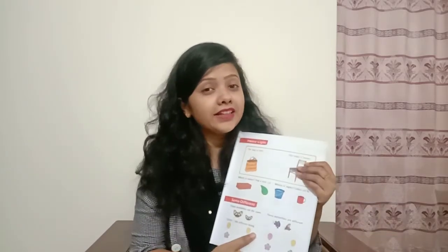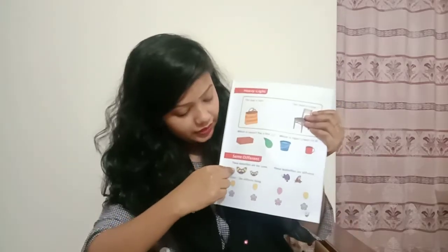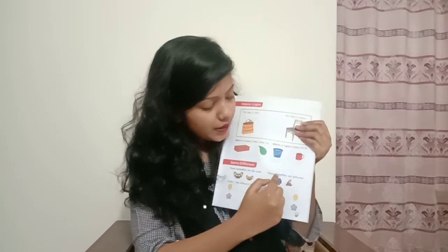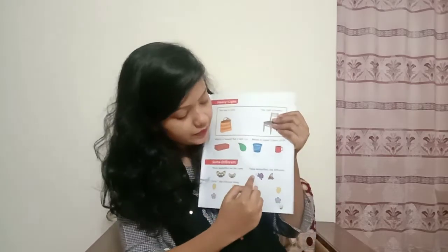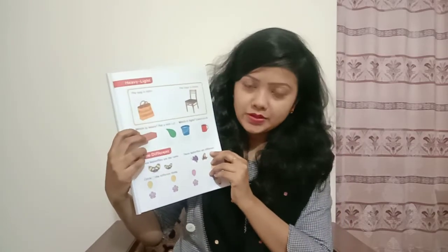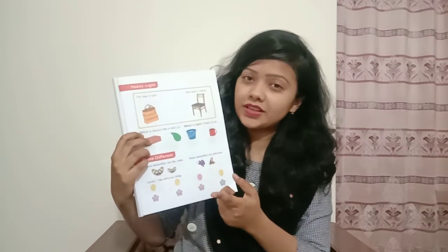Now I am going for another thing. Can you see? There are two butterflies. They are same, isn't it? This is same because they look like the same. Things that look alike are called same. Now these butterflies are different. Do you know what is the meaning of different? Things that do not look the same — those are called different. So now we have learned what is called same and what is called different.